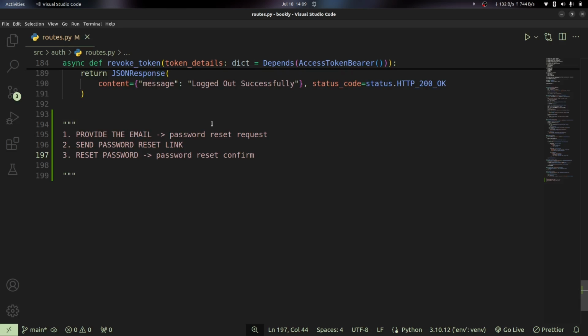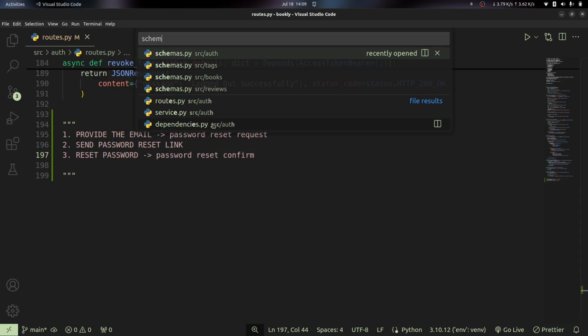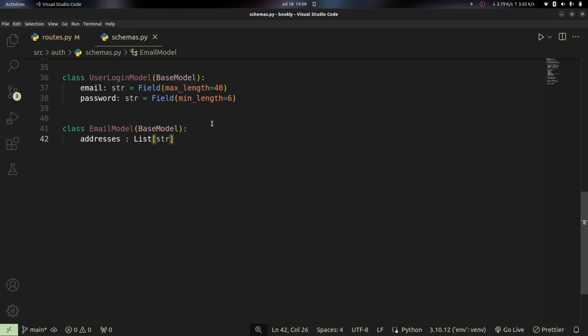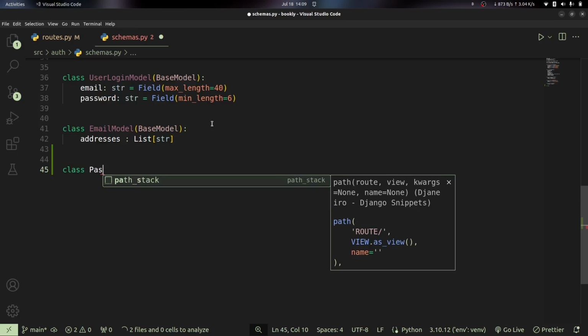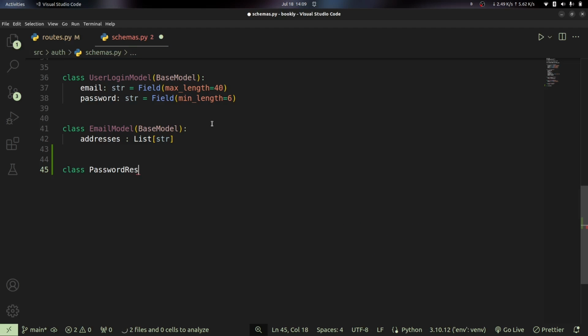So to start, we're going to go to our schemas.py inside our auth directory, and we're going to create a new class. This class is going to be called the password reset, and for our case this is going to be the password reset request model.